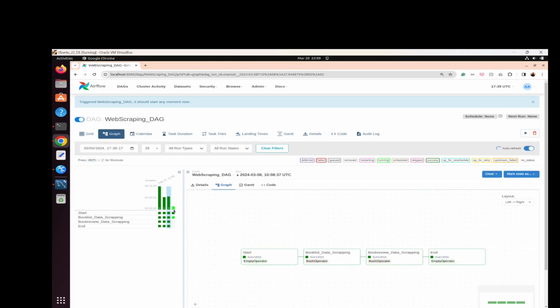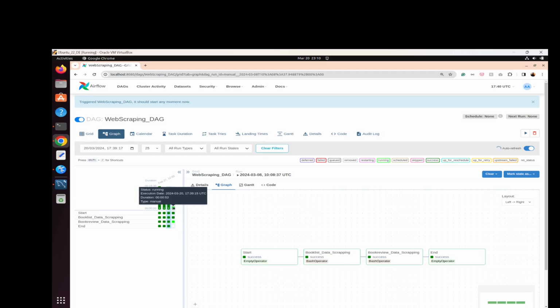One more thing, this will take quite some time as it's web scraping, and the Amazon website has many bots. If it comes to know that web scraping is happening, it'll try to remove or restrict that particular IP address. As a result, I had given a lot of delays for each scraping, around 8 seconds. It will take quite some time to load the entire data. As you see over here, the first diagram took around 18 minutes to complete. The next diagram took around 10 minutes, and the third also around 10 minutes. This will take quite some time.